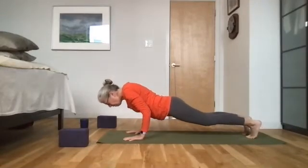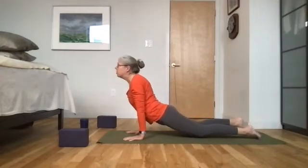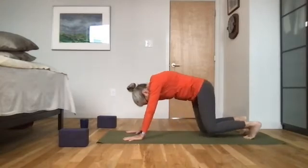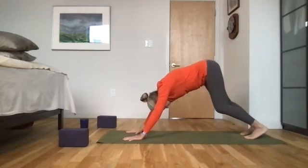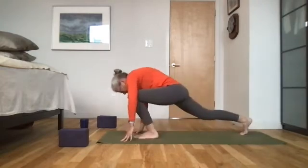You want to make sure your body is straight. Lower down just halfway, tucking your elbows and come up to upward facing dog. And knees on mat, roll back and come up to a bent knee downward facing dog. Breathe in and out. Now step forward, a big step with your left foot.